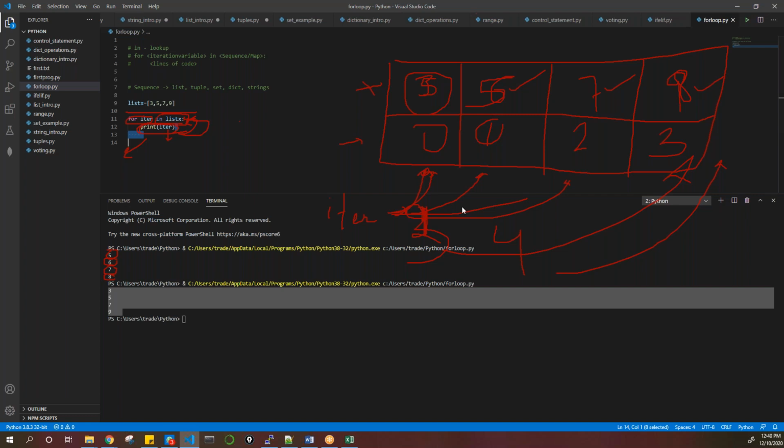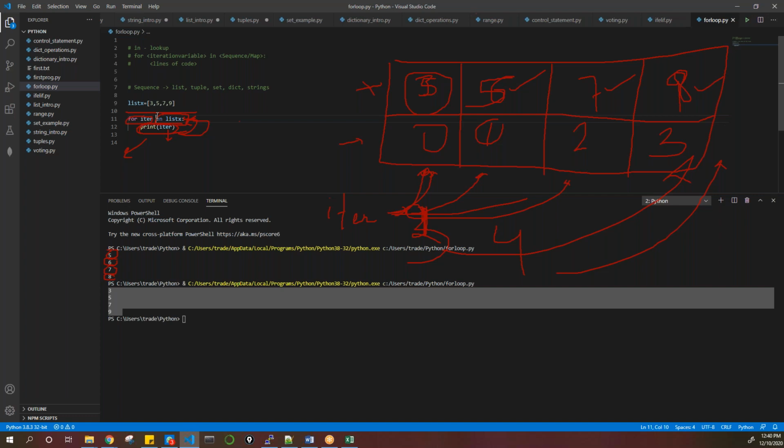The only thing that the for loop does for you by default is this: we never incremented the iteration variable ever, right? So it started with 0, then it went to 1, then it went to 2, and then it went to 3. So automatically the for loop does that for you. That is one difference between Python and C or C++. In C, C++, you have to manually tell it to increment or not.